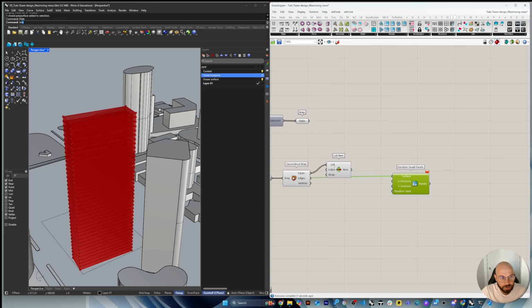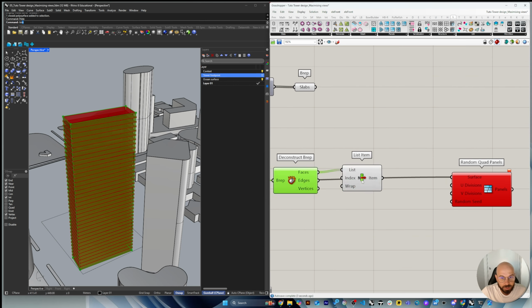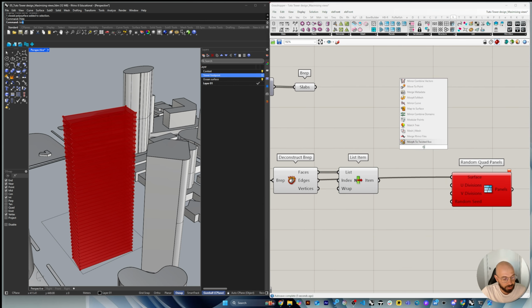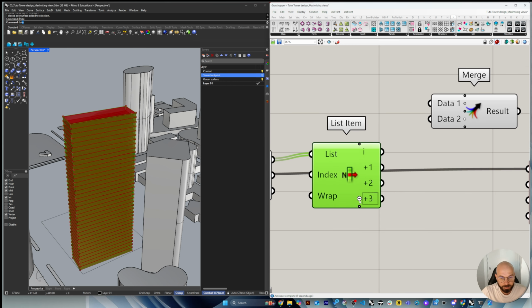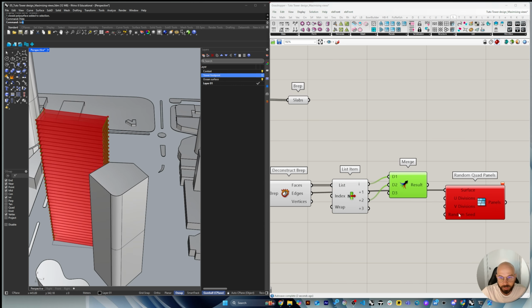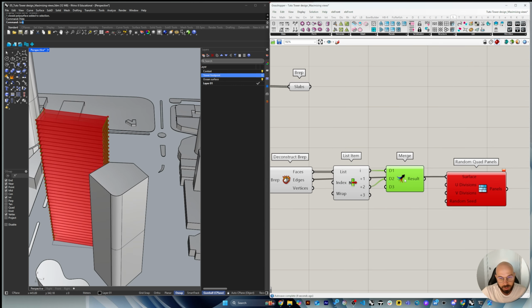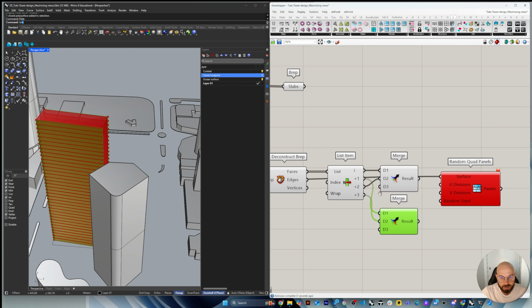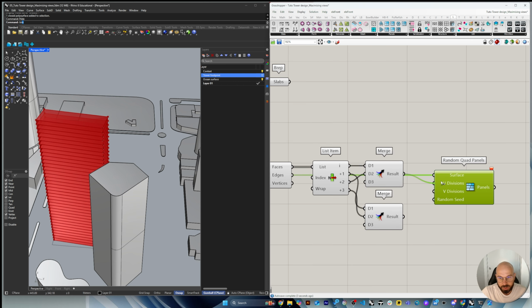So what I'm gonna do is I'm just gonna select my faces, and then I'm just gonna merge item 1 with item 3. So that would be my small faces, and then my large faces would be those ones. And I'm just not gonna split them the same way.